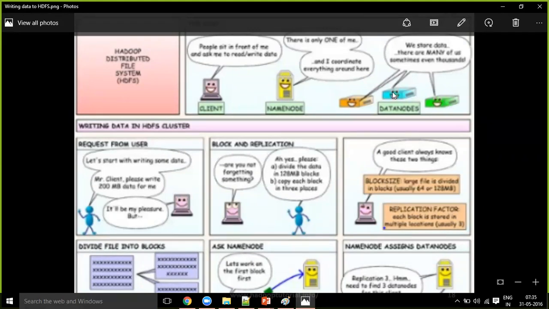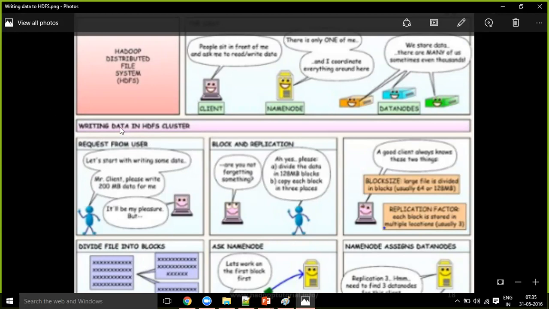Okay. And the data nodes are saying that we store the data and there are many of us, sometimes even thousands. The text is a bit blurred here, so even if you are not able to read it, that's why I'm reading it out. So this is about HDFS.